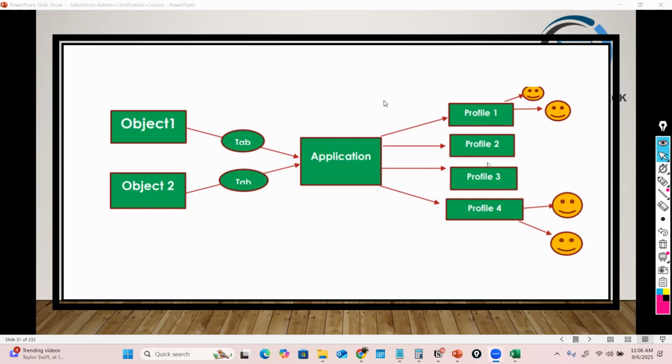You have access through the metadata, like objects, but you also have control over the records, what data is inside of accounts. So there is a concept of organization-wide settings. We will learn a little bit later when we talk about profiles, permission sets and record level sharing.